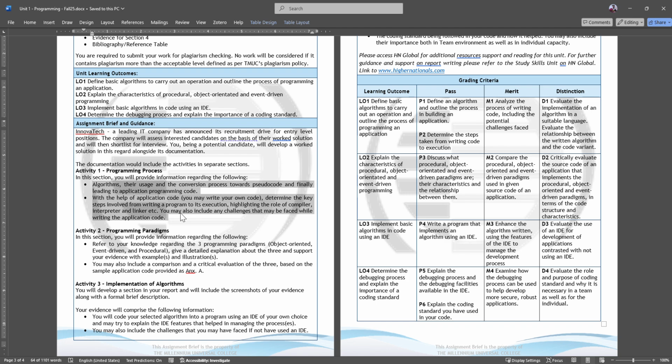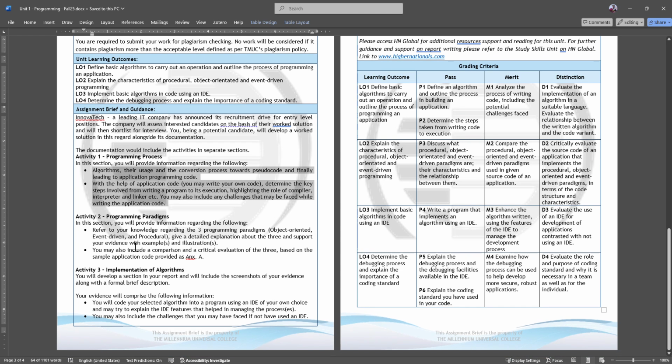Totally wrong approach. Now I hope you are clear about what you are required to produce under activity 1 and how you are going to relate it with the P1, P2, M1, and D1. You have to make sure that the requirements falling under P1 and P2 are fully met, because if a minute detail is missing and P1 or P2 is not met, then I'm sorry, but you have not passed your assignment.